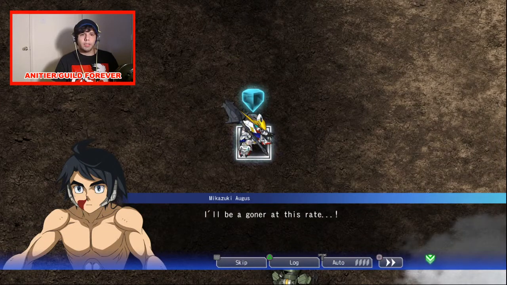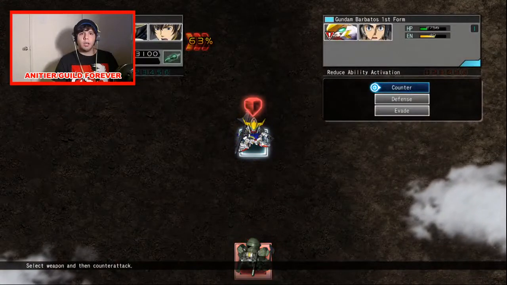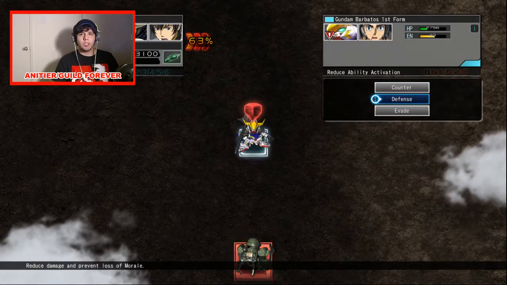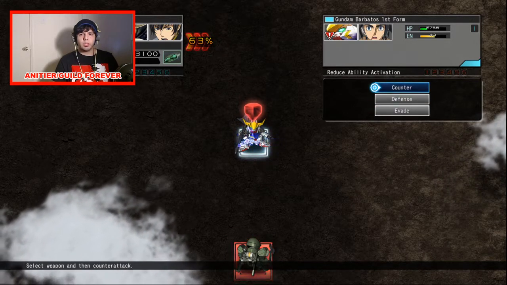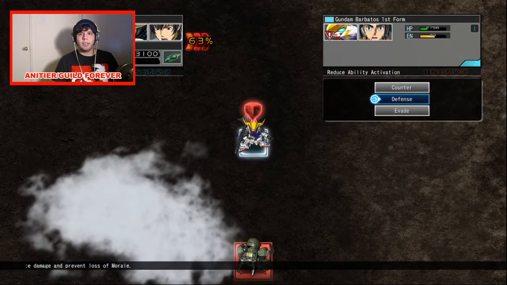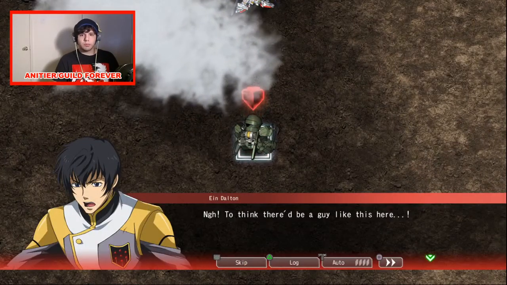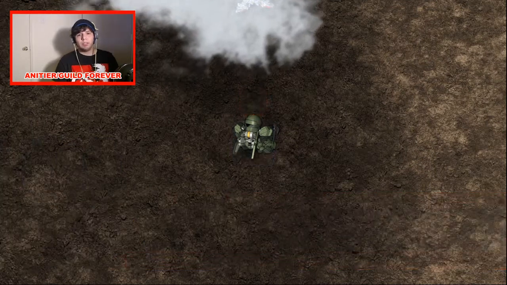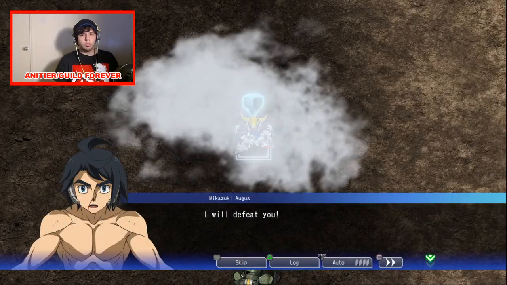I'll be a goner at this rate. Yeah, that guy's coming for us! Damn, he's gonna... Shit. There's a 63% chance he'll miss. I'm going to defend. Yeah, because even if I counter him, he's not dead. So I'm going to defend. I'm hoping I don't die, bro. You show him, Mika.